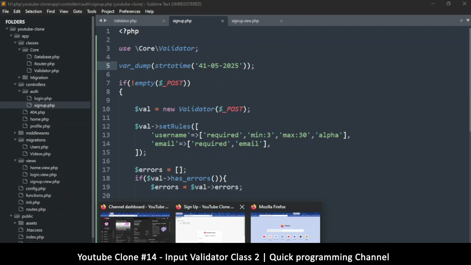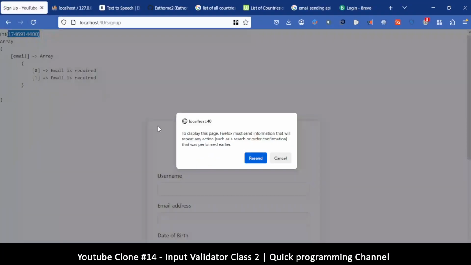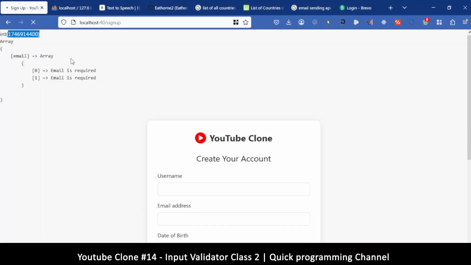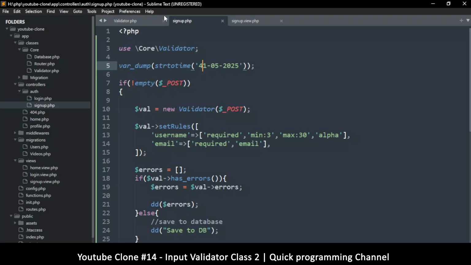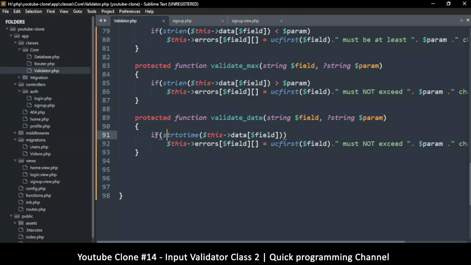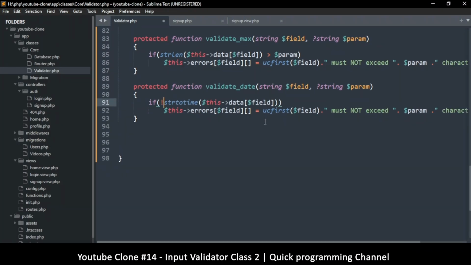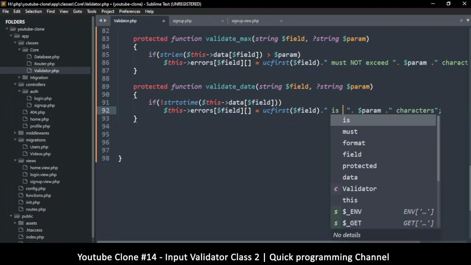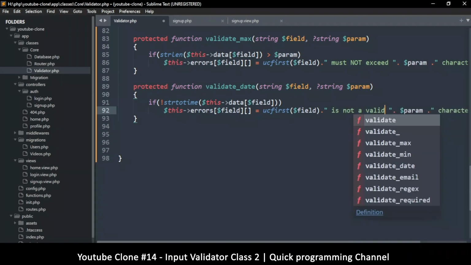So let's see what we get when the date is invalid. Instead of an integer, what do we get? We get Boolean false. Okay, which is good because we can use that in an if statement, true or false. So if that is not, let's put a not there, an exclamation point, then we can say that field is not a valid date.